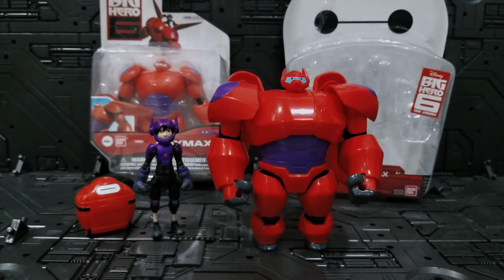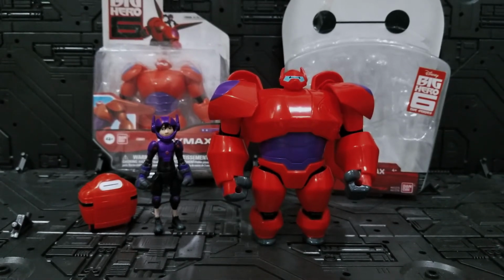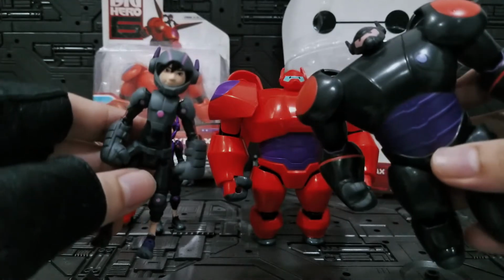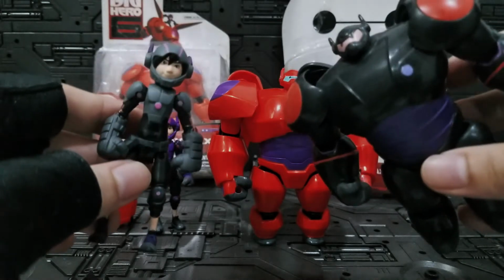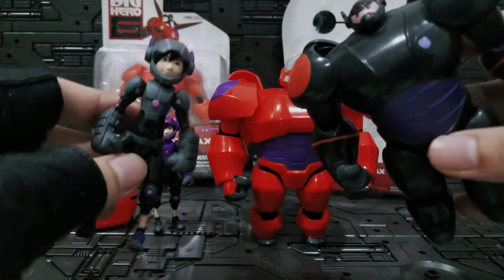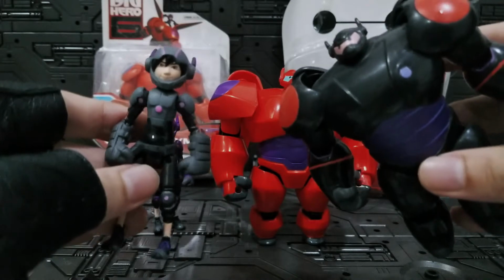Today I'm going to share with you my experience on something that's a little bit different from my usual collection. Yes, I do have these figures. In fact, if you have watched my previous videos before, I've shared about these two guys, right? This is basically the stealth version of Hiro Hamada and Baymax from the Big Hero 6 movie, which was manufactured and produced by Bandai America.